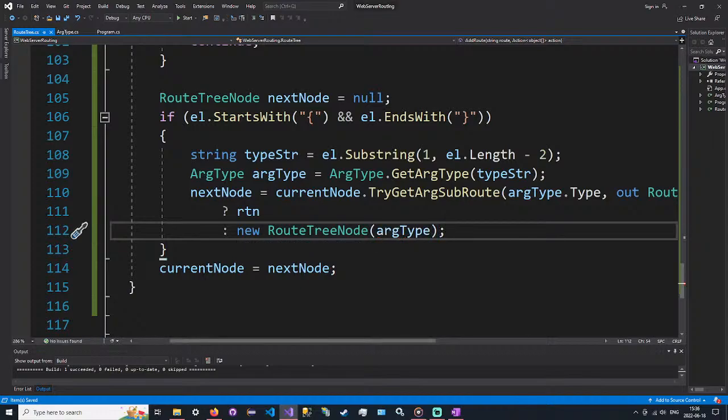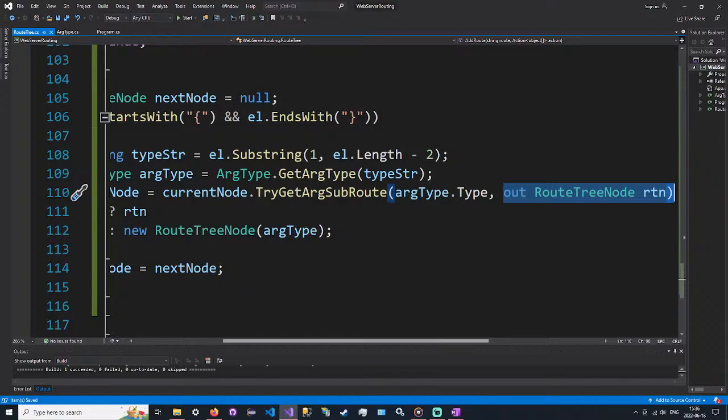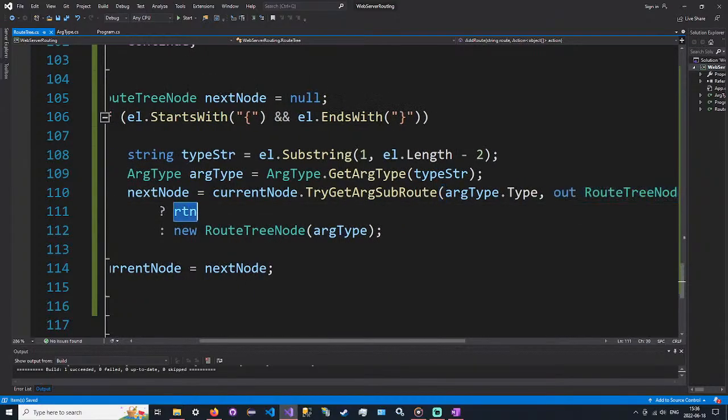What's cool about the output parameter here is that we can use it in a conditional expression in the ternary operator. We assign to it in the function call, and then we can just use it in the conditional here, which is very cool.